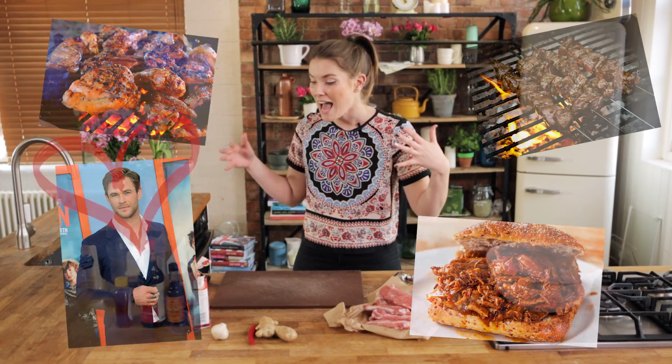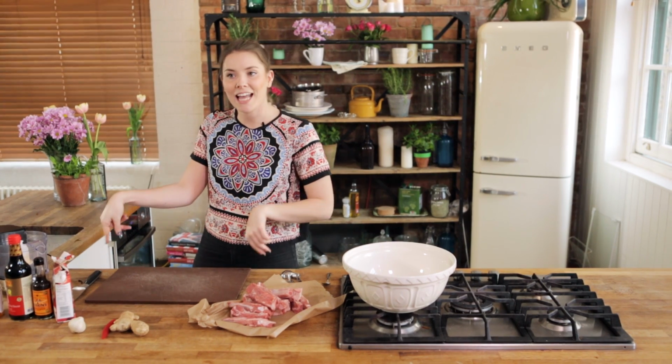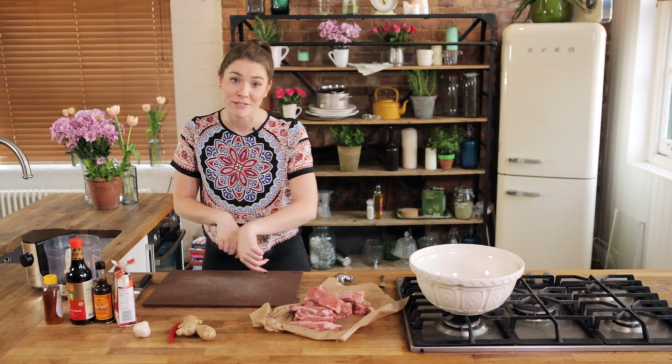You can go rogue. You can take this marinade and put it on whatever you fancy to enjoy this summer and to pimp up your beautiful cuts of meat for the Barbie. It's got a little bit of spice, it's got a little bit of zing, and it's just super, super sticky and gorgeous. Now, I'm cheating again because I like to do things really quickly. No hanging around, we've got things to do today.